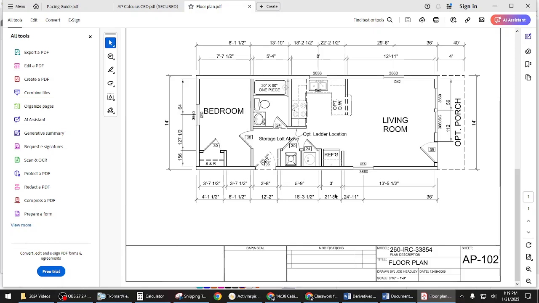So if you want to look at it, I'll leave it up here. But I just wanted you to have some exposure to how we use similarity in the real world. Like this stuff is everyday. People are using a scale drawing to make something someplace.